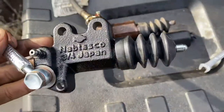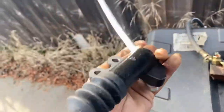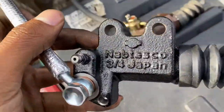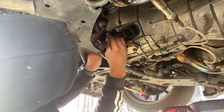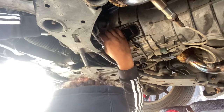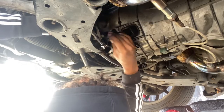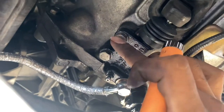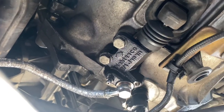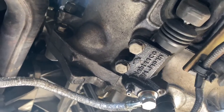The new one. I bought this off eBay, so we'll see how good it is. Bolts are all tight. Those are 13, this one was a 14. Now I just go up to the top and work on the master cylinder.